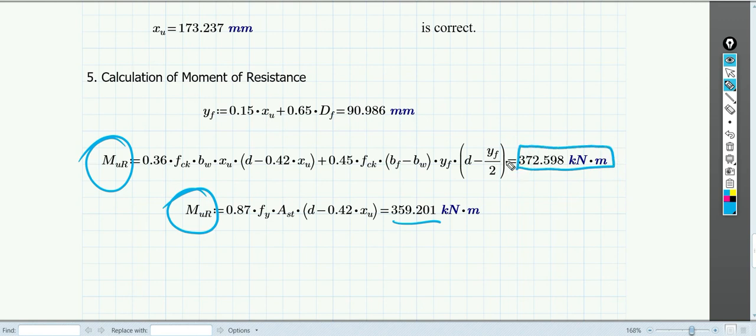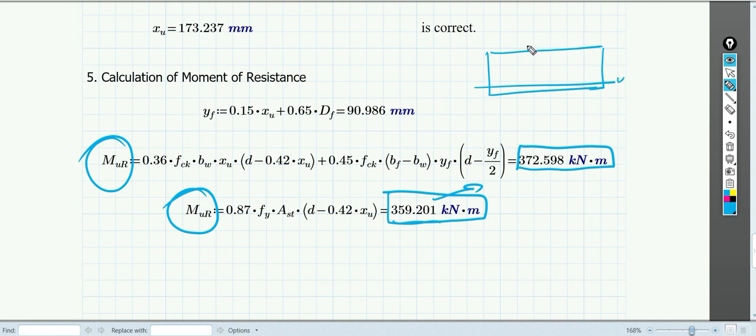Okay. So if in the exam you are asked to find out the moment of resistance, basically 359.201 is said to be the moment of resistance over here. But the case is, you know that we design the structures as under-reinforced sections. That means at failure, the steel is going to yield first before letting the concrete yield. So here it is 372.578, which means this is the maximum moment, you can say, considering the stress in the concrete.